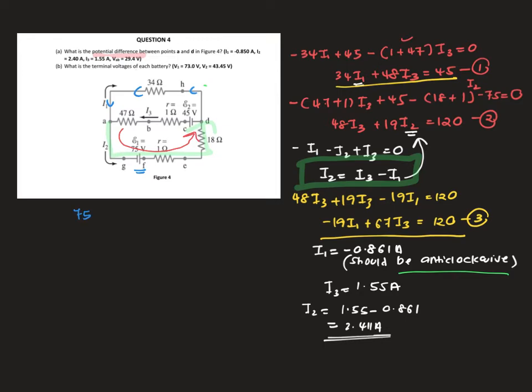And then it's going to be 1 ohm and 80 ohms. My current is in the same direction as my assumption loop here, so I'm going to put negative there, which is negative 1 times the value of the current we already found, which is I2 is 2.411, minus also the 18 times 2.411, and then just put it inside your calculator. Therefore you are going to get 29.2 volt.